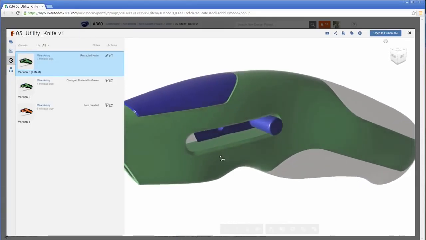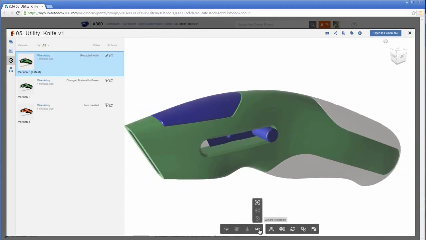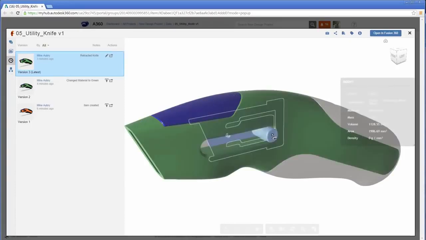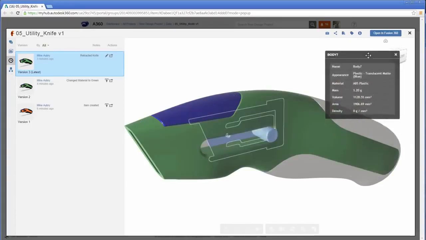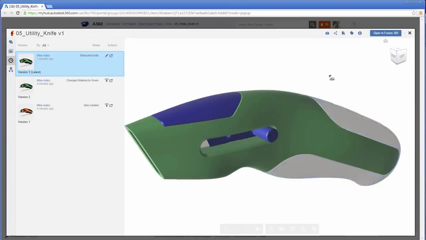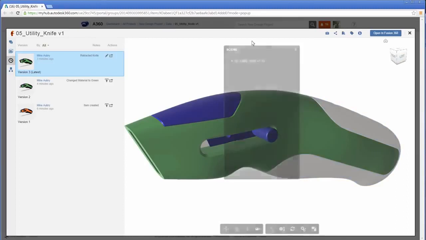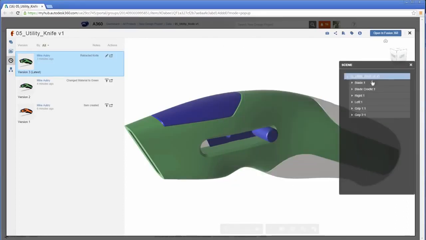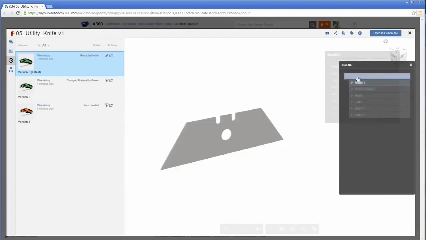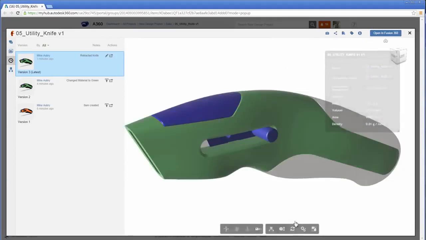These 3D previews can be really useful to help communicate what's going on in a design, by using some of the capabilities to help narrow down where in the design it's important to draw attention. One of the easiest ways to do that is just clicking on the individual parts. When you click them, you'll get a quick little highlighted preview, and you'll get information about the appearance assigned to it, materials. With that comes information like the density, which will in turn give you things like the weight. Really handy. You can isolate those as well by using the isolate button. The same information is there, but just different ways of showing it.